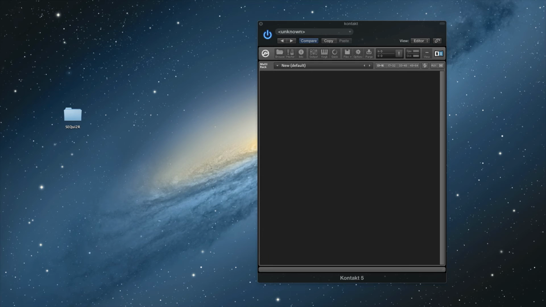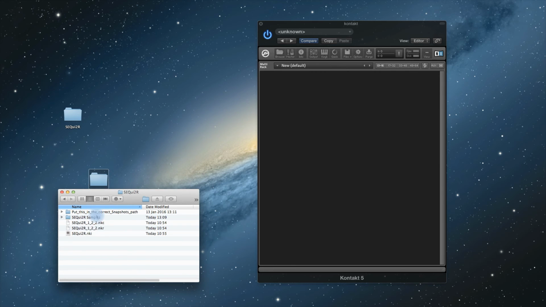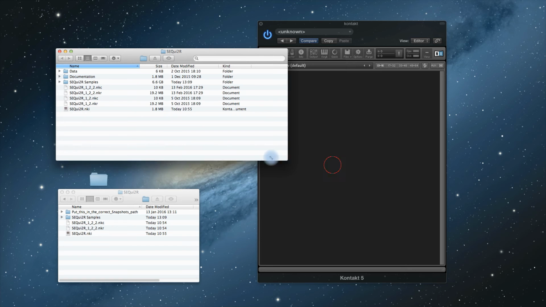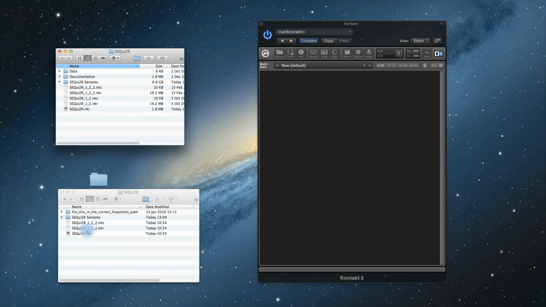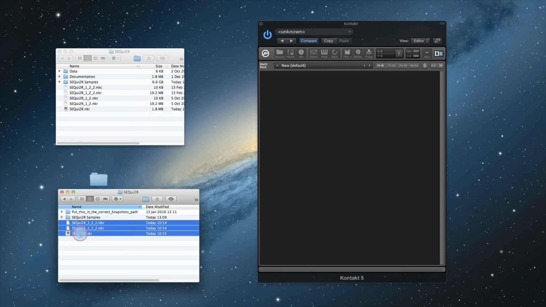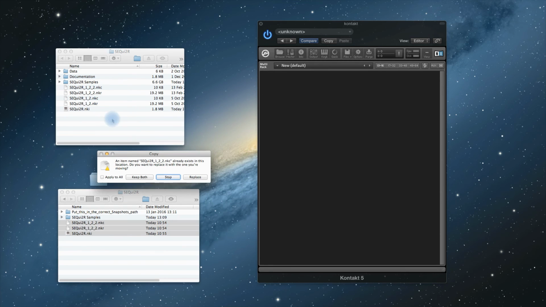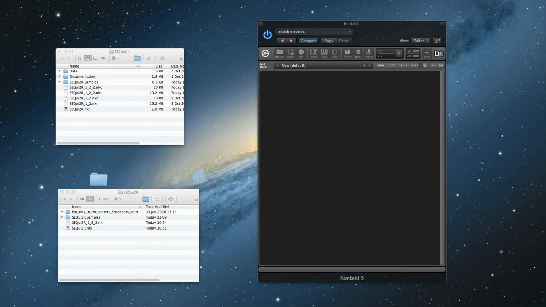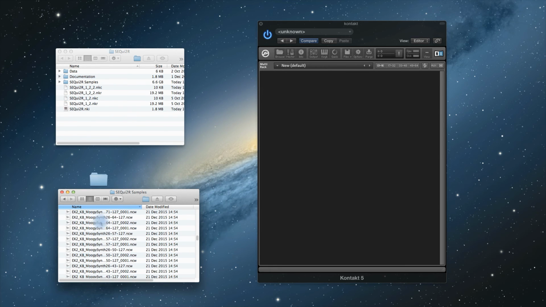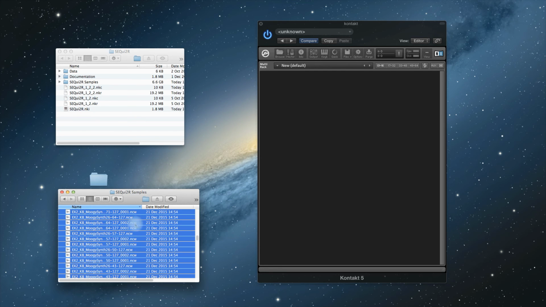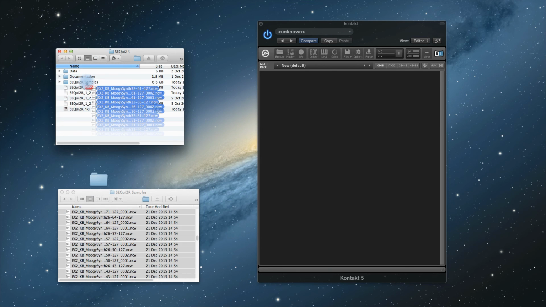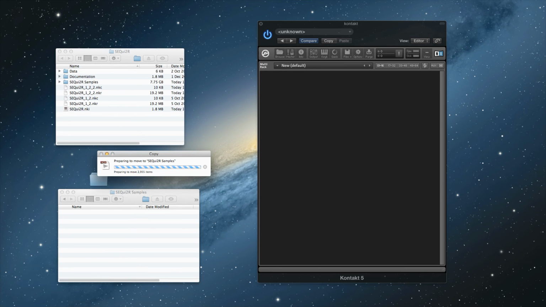Let's pretend that I bought also expansion 2. Since I have already expansion 3 installed, I have to buy version B of expansion 2. So here it is. Let's open this folder again. And I have basically to repeat the same procedure. Make sure I have all these 3 files there and make sure that they are replaced. Replaced, replaced, replace. And then I'm going to copy all the files that I find here inside the sample folder in SEQui2R.